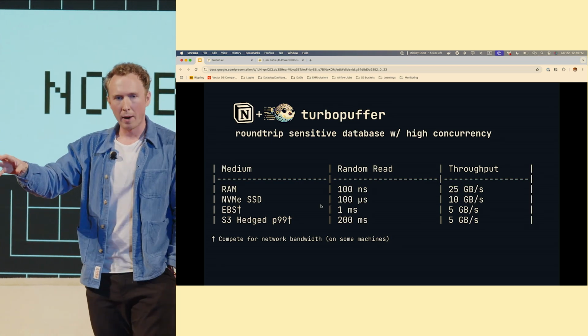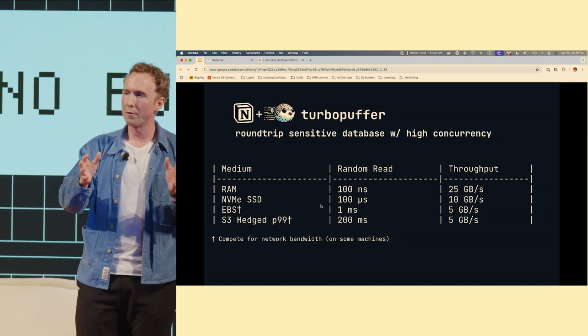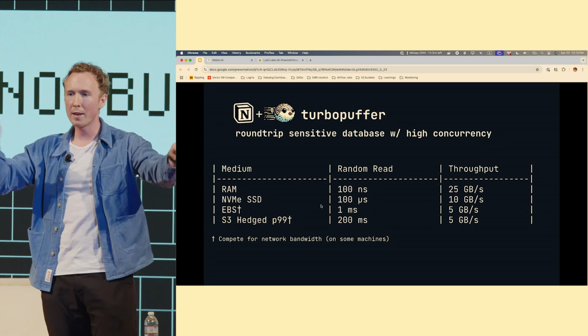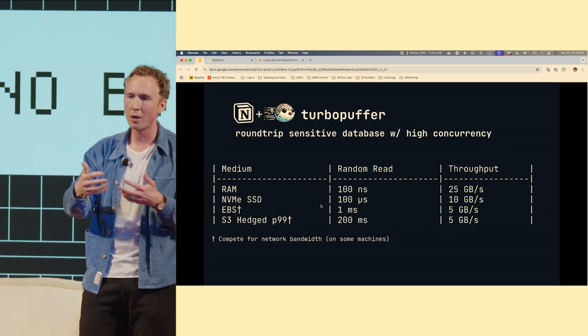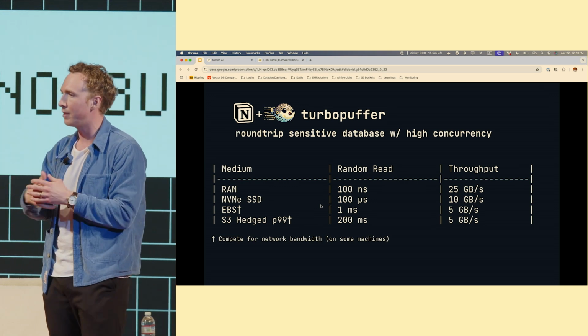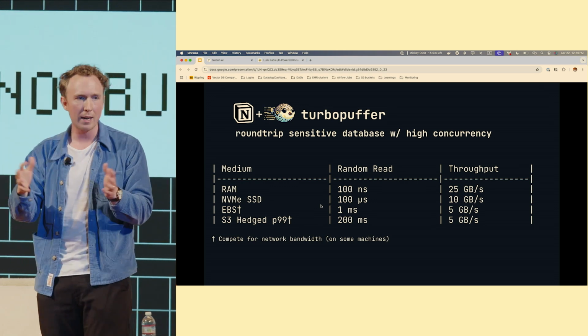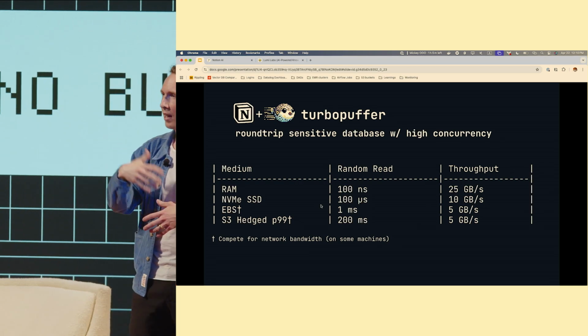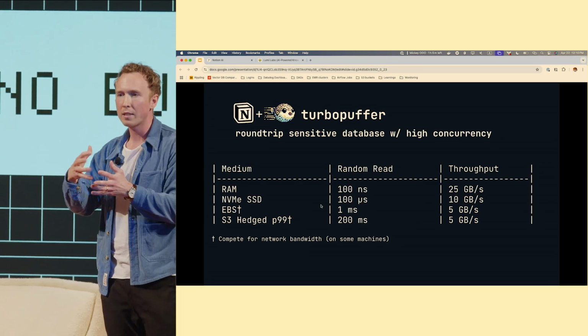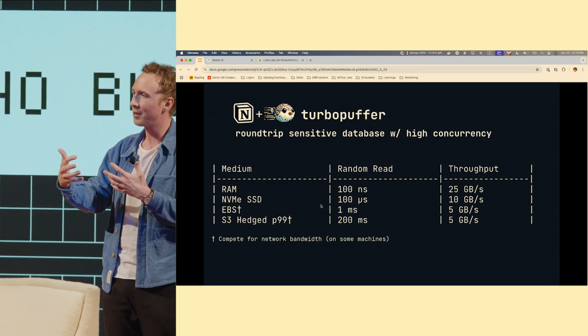The nice thing about RAM is that the random read latency is just phenomenal, right? We can just go read a random place in memory and it's 100 nanoseconds. And if it's in the CPU caches, we're talking single-digit to low double-digit nanosecond latency. So this is great. And most storage engines that have been built today, the open source LSMs and so on, don't really think too much about these round trips.